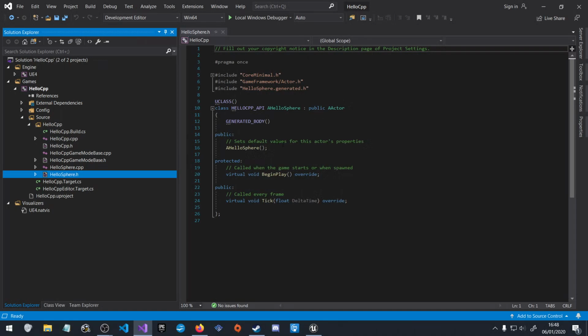Public: sets default values for this actor's properties, AHelloSphere. Protected: called when the game starts or when spawned, virtual void BeginPlay() override. Public: called every frame, virtual void Tick(float DeltaTime) override.